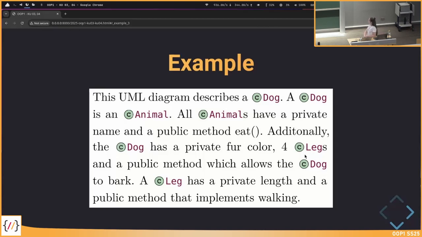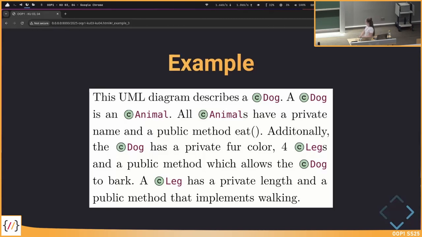We can just make up some type, maybe an enum color. But you could also store it in a string, for example. It really doesn't matter. The dog also has 4 legs. So they should also be private. And maybe we store them in a vector.